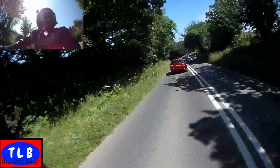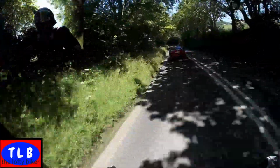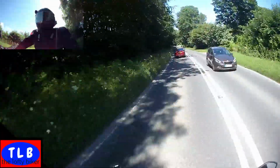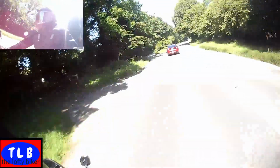I've got to say the fueling on this Suzuki is lovely. I don't know what people moan about with them. I believe they have altered the twist grip so the cam action's not quite as abrupt as it was on the Gixxers and the earlier model of this, because I'm sure this is the second generation. This is the new incarnation for 2021. The looks, I think the colour's great, don't get me wrong, this blue.